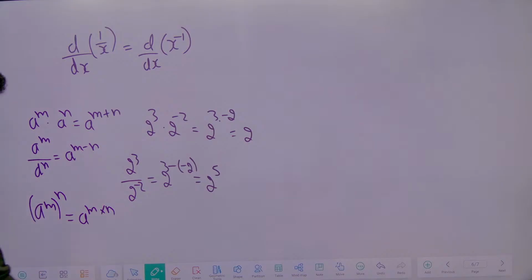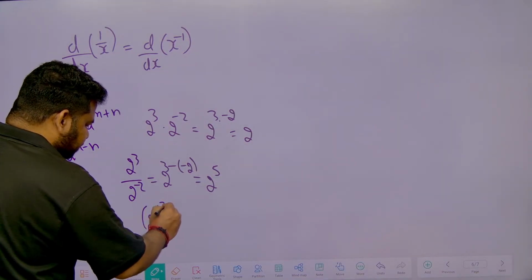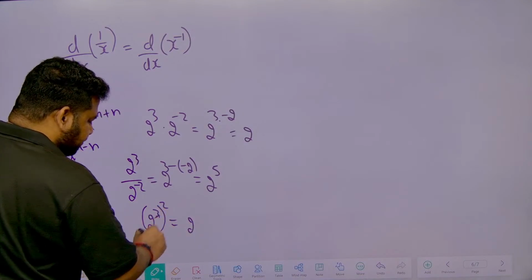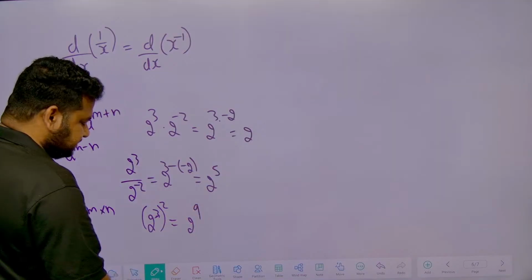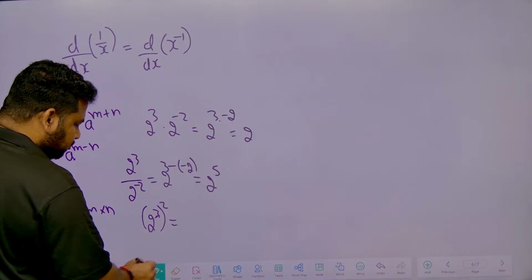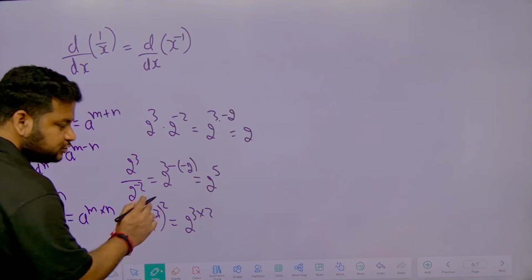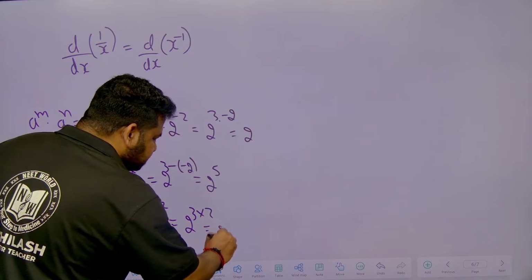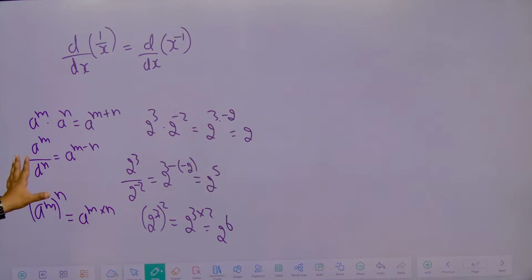Okay, suppose I am having 2 power 3, to the power of 2. So usually what will people do? 3 square is what? 9. They will write it as 2 power 9. This is absolutely wrong. This is not the way to do. You should write, whenever a bracket is there, 2 power 3 into 2. This bracket means you treat it as multiplication. 2 power 3 into 2 is 2 power 6. You will get 2 power 6. So this is one law of exponents you must know.